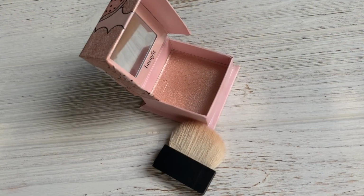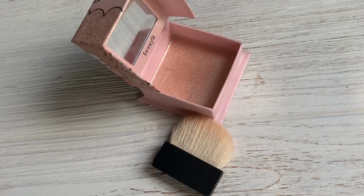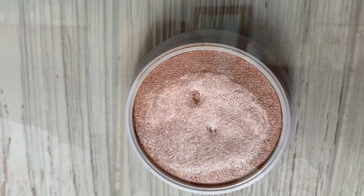And the application is different because Cookie goes on with a brush, whereas the ColourPop, you can just swipe it on with a finger. You can buff both in with a brush or your finger if you want to, but ColourPop is going to save you some money, and it gives you just such a beautiful effect that doesn't emphasize anything bad. It just gives you that wonderful, beautiful, dewy shimmer if you want it from a non-liquid, non-cream highlighter. And I was really excited to discover that because those are actually two of my favorite highlighting products.